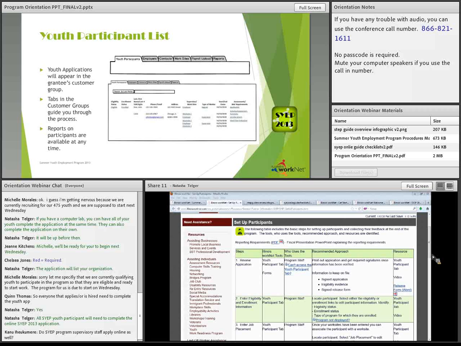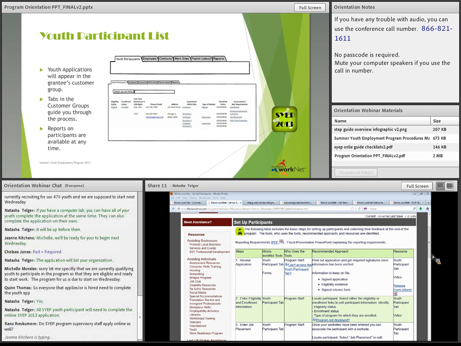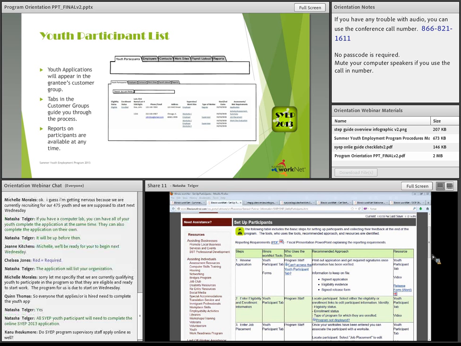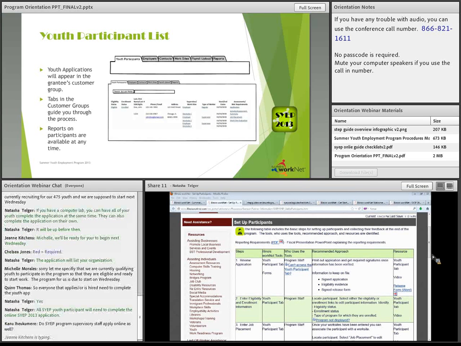But what you do want to make sure is that in your whole Getting Started section, anyone who needs to have access to this area, whether the person is going to be helping them with completing the work readiness activities, or setting up work sites, or uploading payroll, or completing reports, we need you to send the list of people who need to have access to this information to info@illinoisworknet.com. And that information is available in the Get Started section.